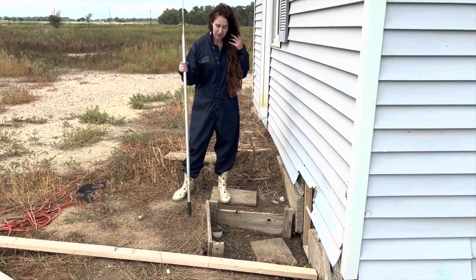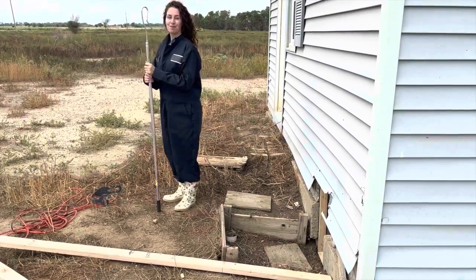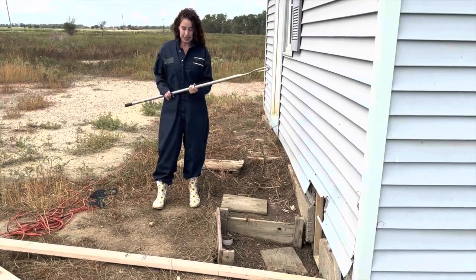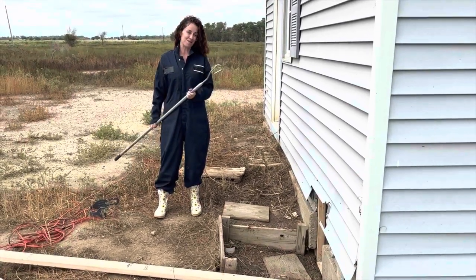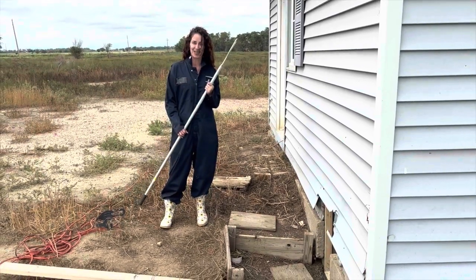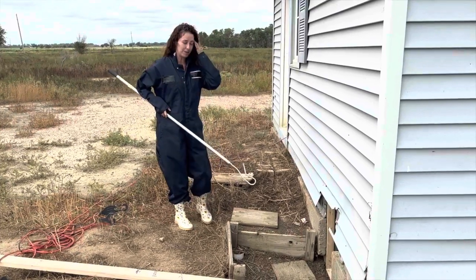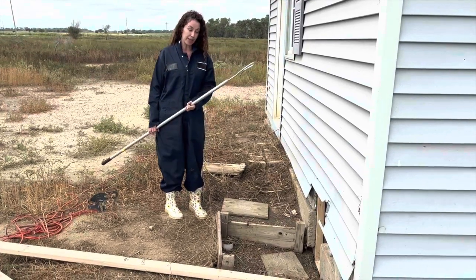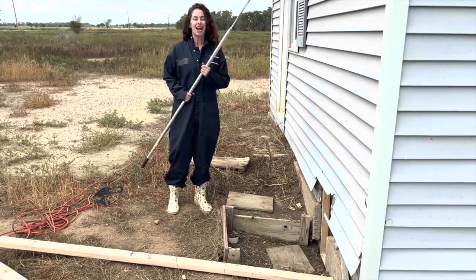I got out of my other crawl space and my butt's a little dirty. There were no snakes underneath there. This is not a snake catching pole — it's to catch calves. I just bought it yesterday but the store was using it to hang up clothes and didn't want to sell it to me, but it had a SKU on it and was a discontinued item from about 10 years ago, so they ended up selling it to me. I told them I have a rattlesnake problem and I need to crawl through my crawl space to turn off the gas and water and I just need something pokey.